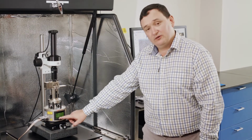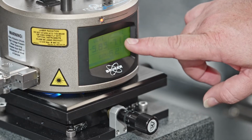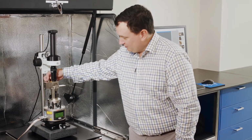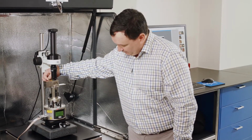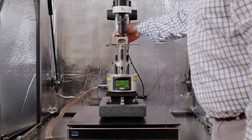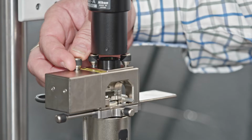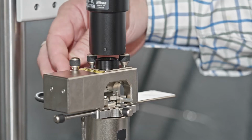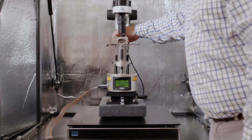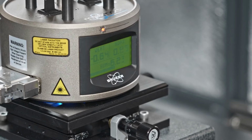So it's not like with the sum signal where we try and maximize it. For this purpose, we're taking the vertical signal and horizontal signal and making those come to 0 or close to it. Now, it doesn't have to be exactly 0. We don't want to spend tens of minutes trying to make the absolute number perfectly 0. But if you can get it less than 0.1 in both axes, that's more than good enough for doing imaging with this system.